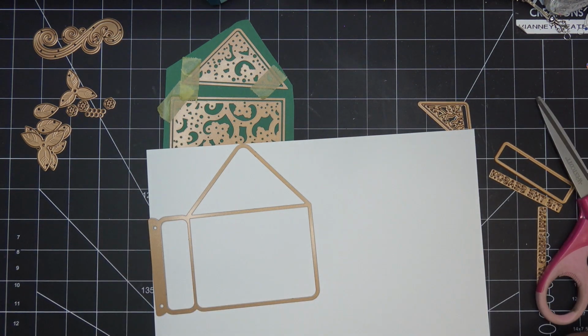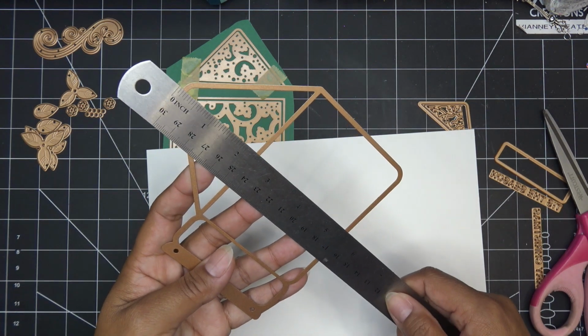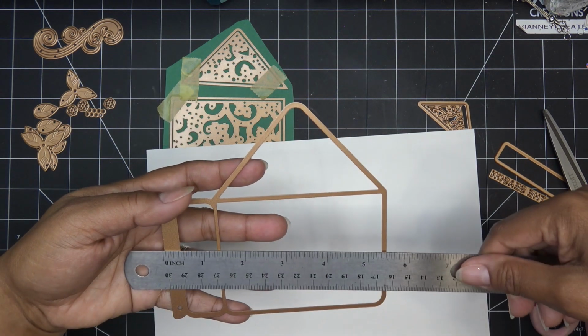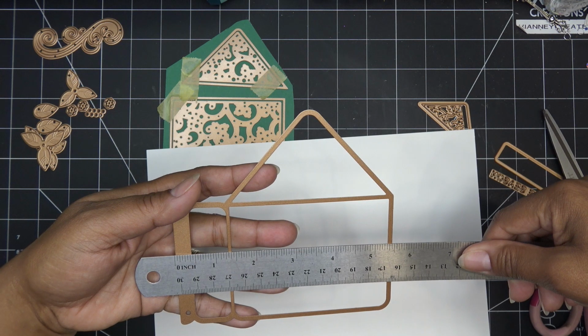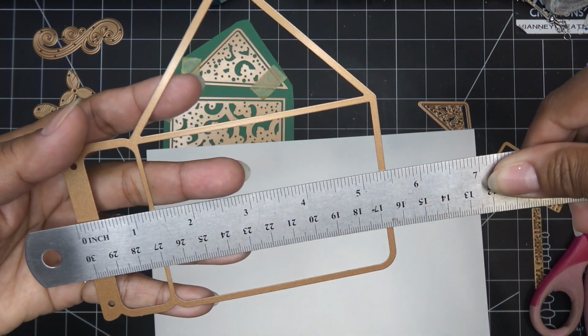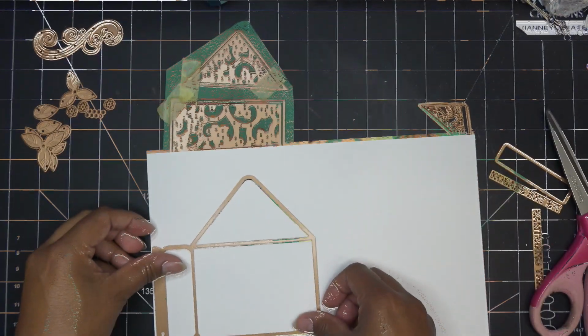Oh, I should let you know the largest measurement on this die, because I know you guys like to know those things, is just shorter than 5.5, like 5 3/8 by 5 and just under 5.5. So less than a 5.5 inch square on that one. Okay, guys? I'll be right back.